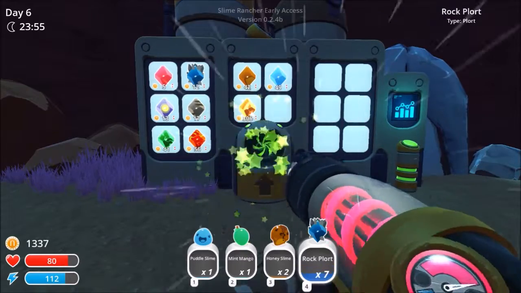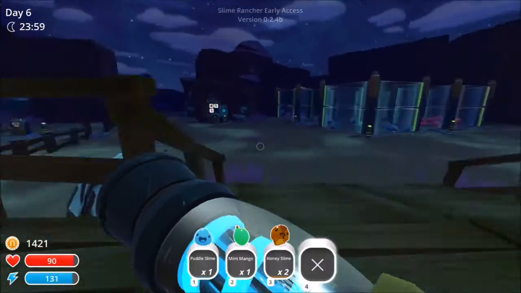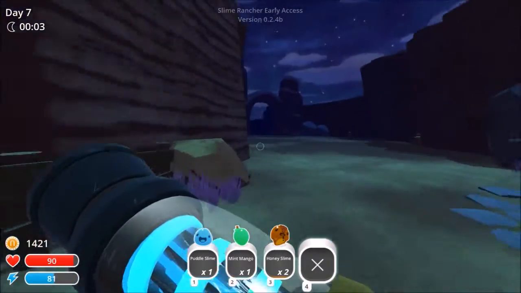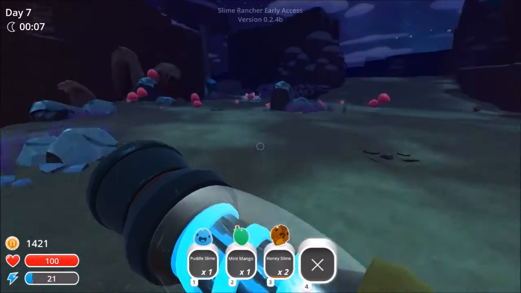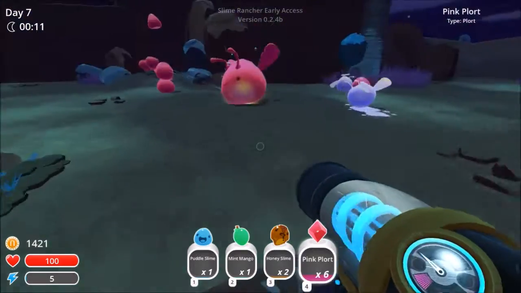Oh, this might be shy. This looks like it's gonna be shy. Yeah. 79 short. That's fine. We can go out and get some over here. We should probably be able to pick up some pink ones easily, even though they're obviously not worth very much.